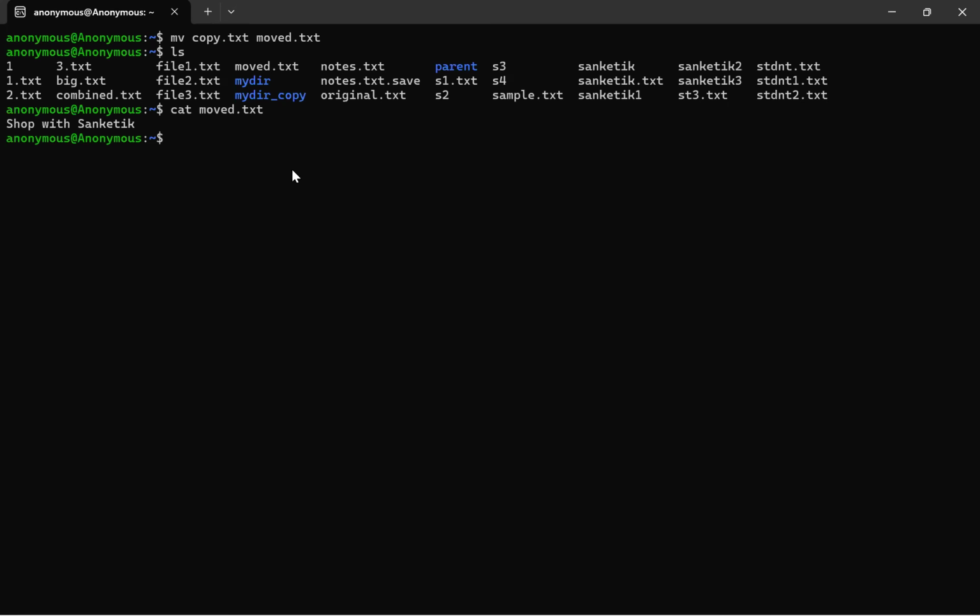So here we had renamed the file from copy.txt to move.txt. Then let's see how to move files. Okay, how to move files.